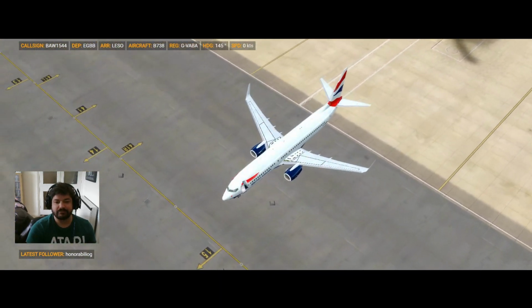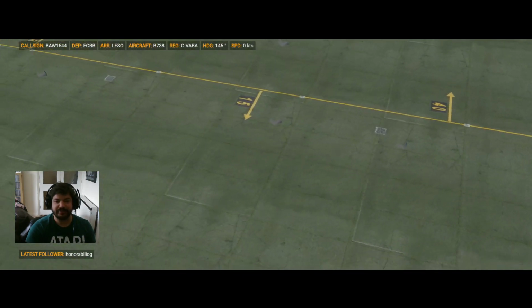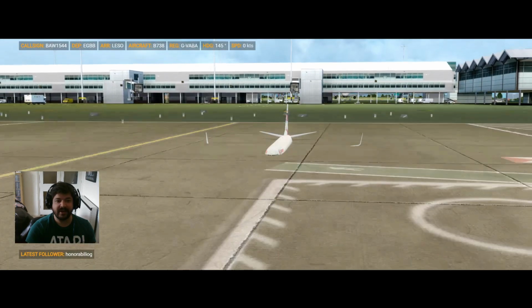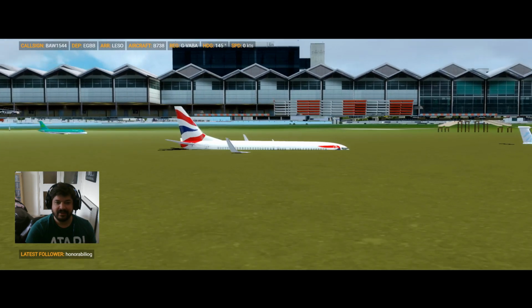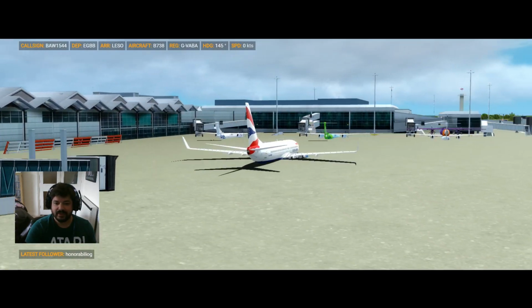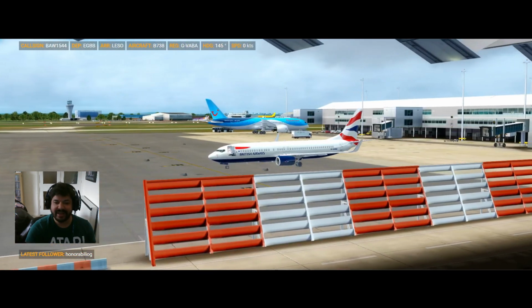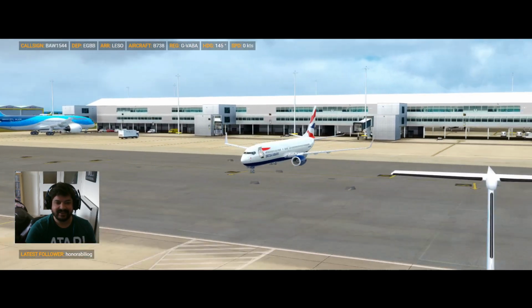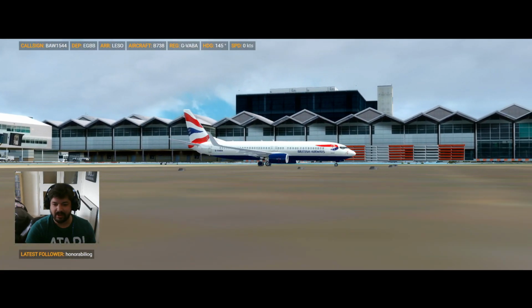Ooh, there we go. It'll sort itself out. It's slowly doing it. Oh, the plane's under the ground. Look at that. Like Jaws. Oh man, what's going on here? Look at this. I'm having an epileptic fit here. Yeah, look at this. How come we're in the middle and we haven't got a gate? We're the only poor schmuck without a gate. What's that all about? Well, it looks a lot better now, I must say. It's still got some way to go, I think. It's still a bit off, I think.